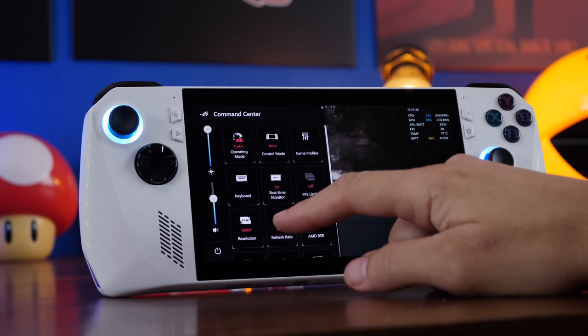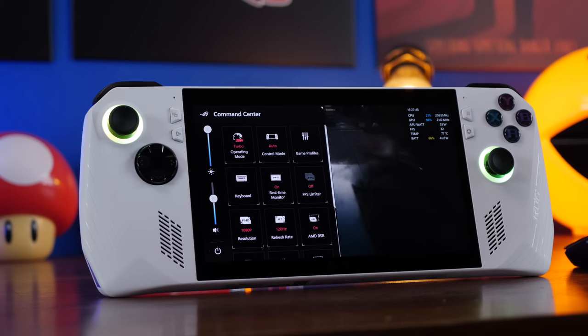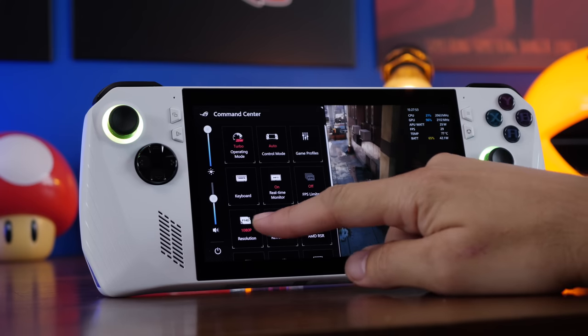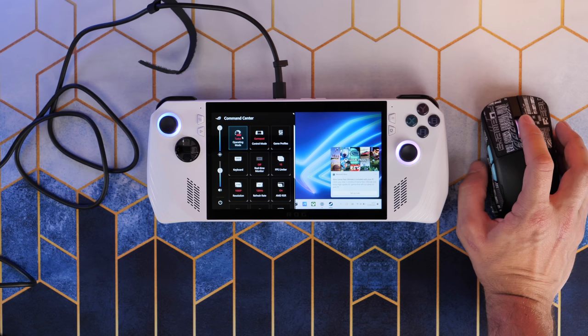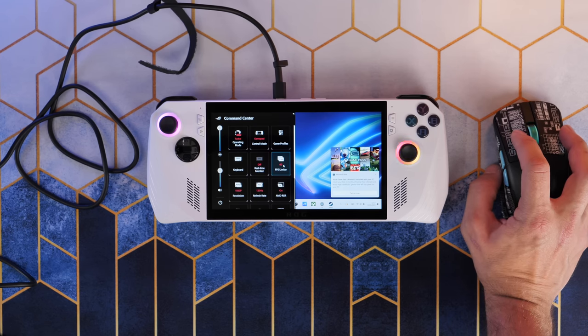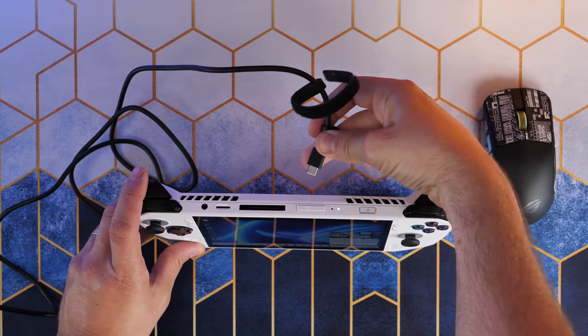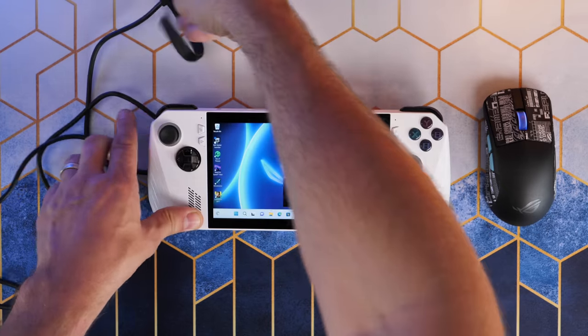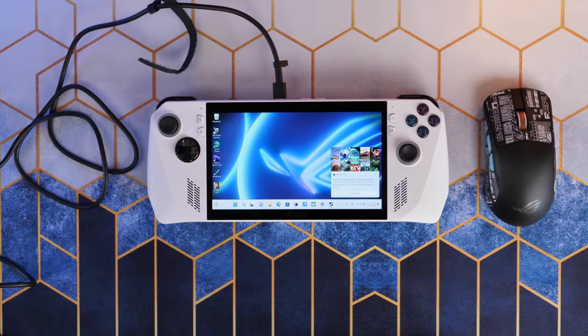If you're an indie gamer or prefer easy-to-pick-up titles, you'll probably get even longer. This is one of those user experience frustrations though — it takes time to experiment with settings to balance visuals and battery life, and this can vary from game to game. We found there was less of this tinkering on the Steam Deck. That's the trade-off: the freedom to play more games comes at a price. The handheld has a USB-C charger that gets it back to full battery in an hour, and plugging in to play gives you better frames per second and a better experience overall.